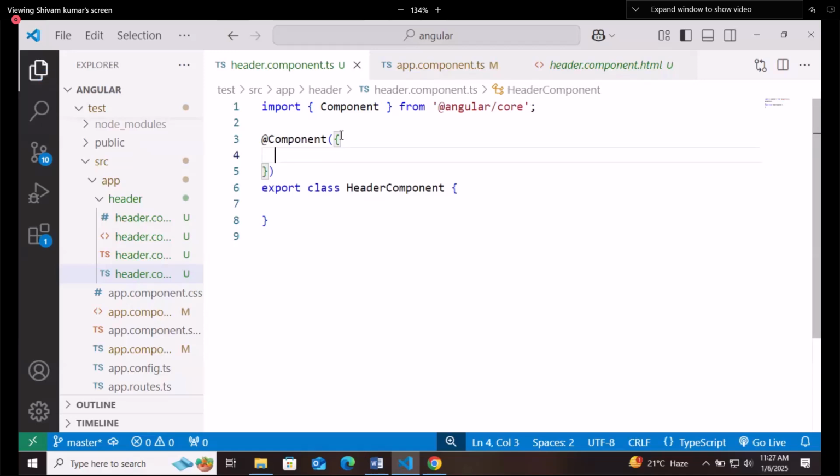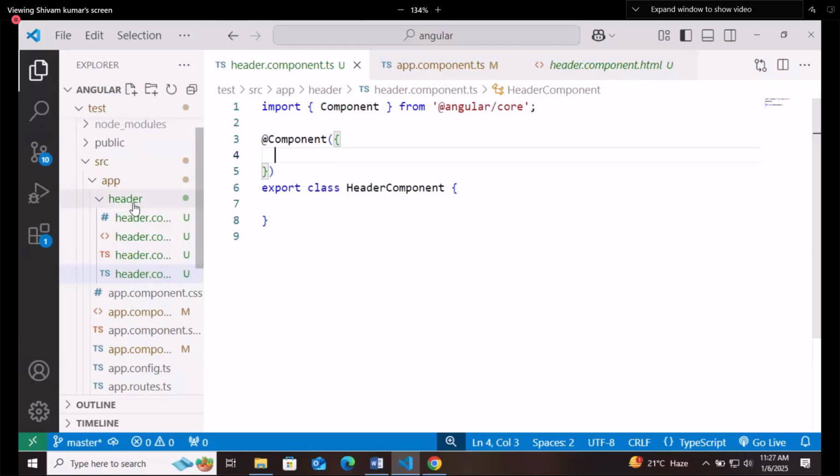See, sometimes in a production environment, when you are working in a company, your company may say don't use npm or ng to generate a component, create it by yourself. They will say don't use anything external.